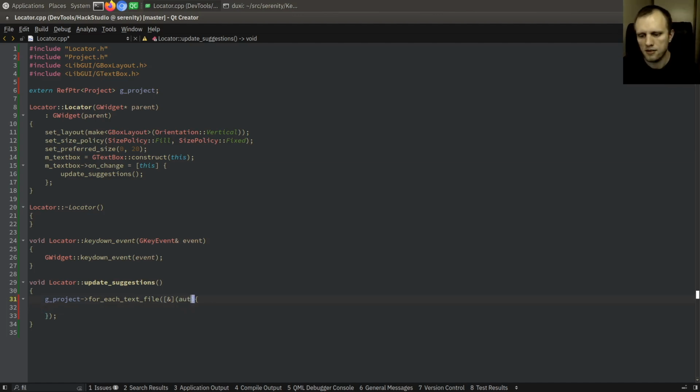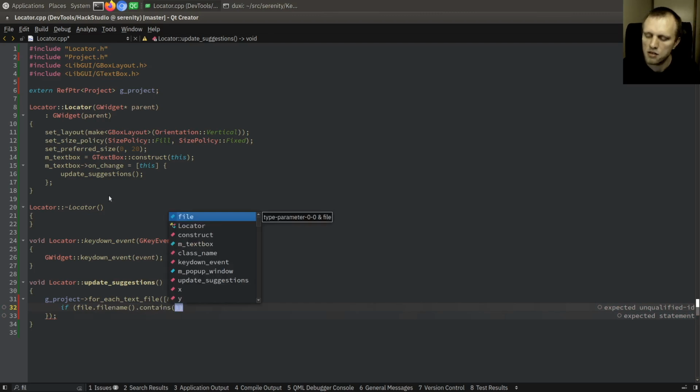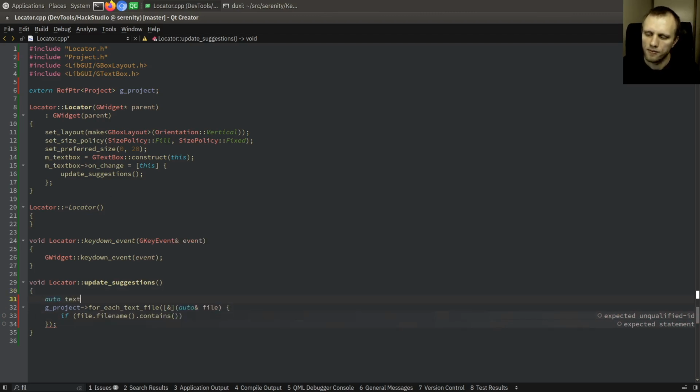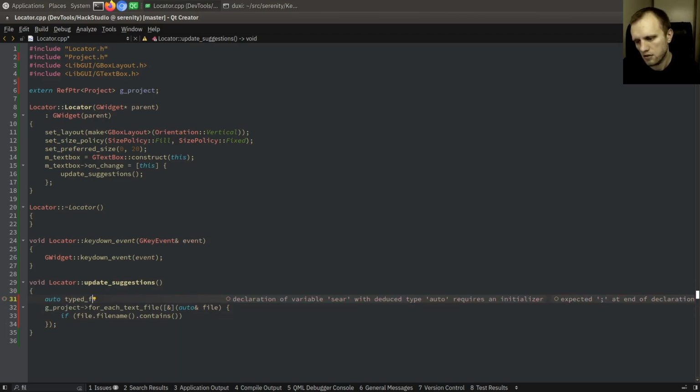And I guess if file name contains, we'll say typed text is mTextBox text.